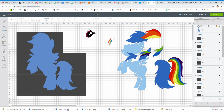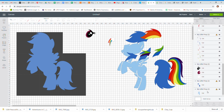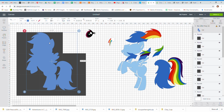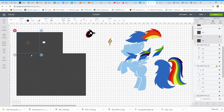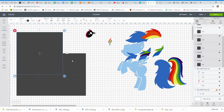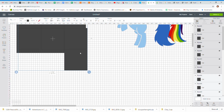And the reason why I'm going to do that is because earlier when I was looking at this, I know that this piece is too big and this piece is too big. And I don't want to put all my squares together again. So let's go over here. Let's bring this blue pony to the back again. That way I have my squares up here so I can play with. I'm just going to highlight all my squares and I'm going to duplicate it. And then I'm going to move it down here.